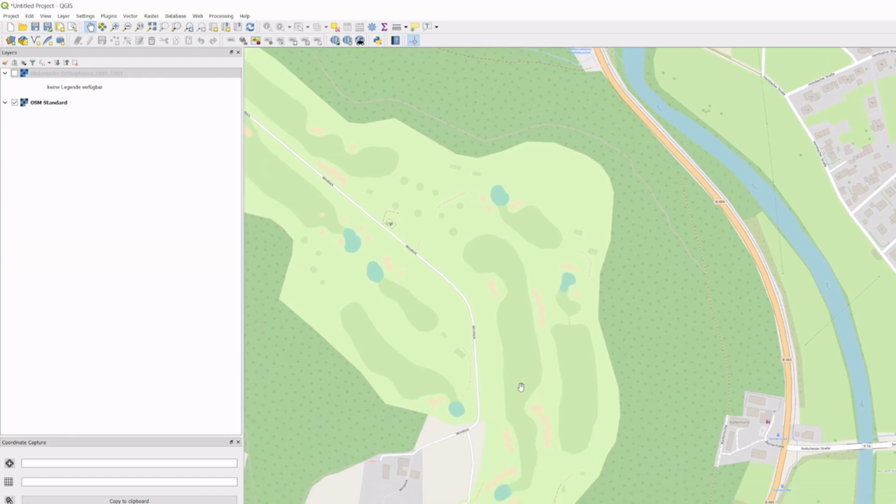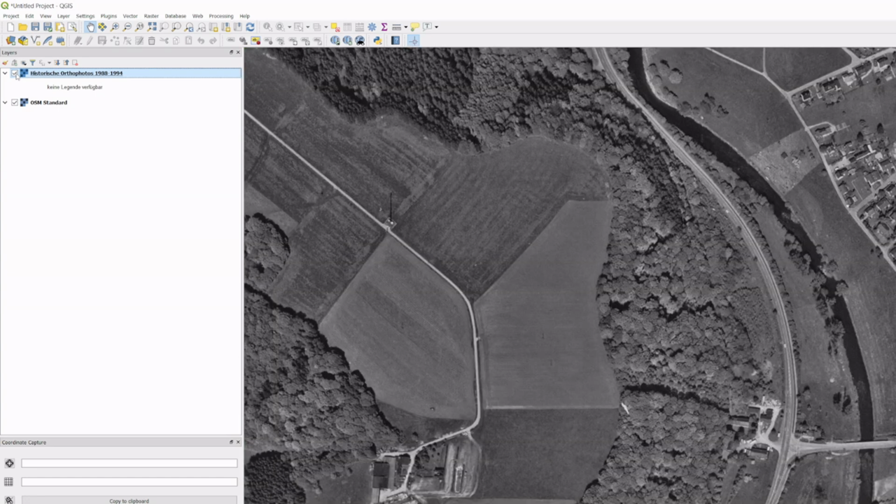there's a golf course here in present day OpenStreetMap data. And if we go to the historical imagery, this is just farmland. So we'll have to remove that later. Maybe there will be other things like buildings and all that.